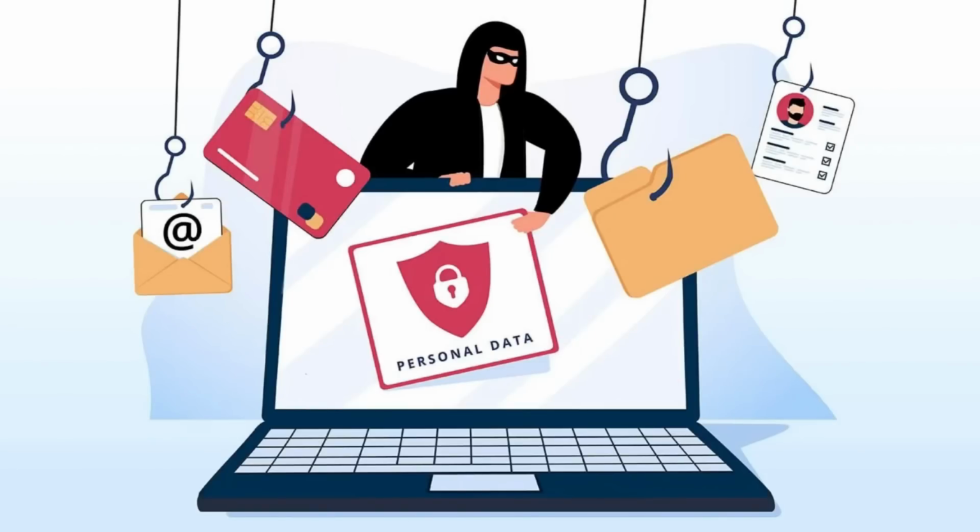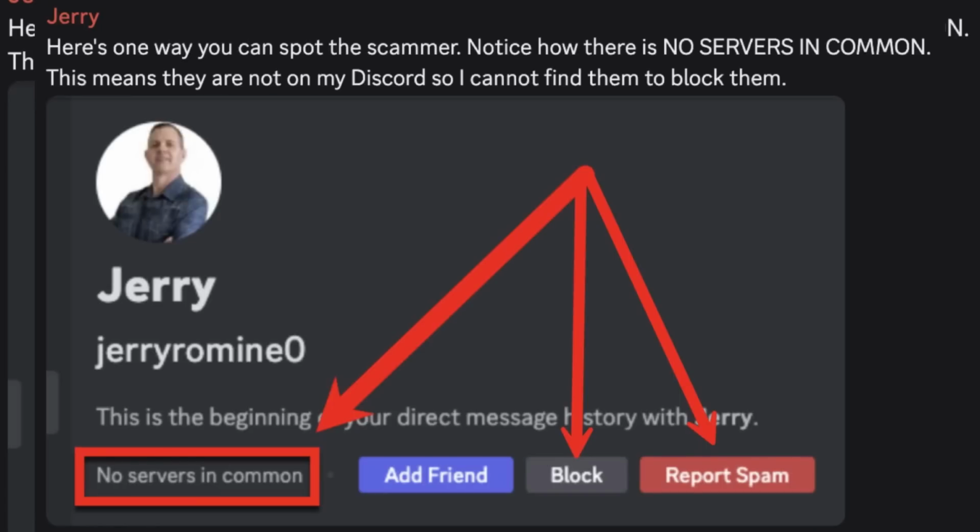Let's talk about safety for a second because this is serious. Discord is full of scammers. They will copy my name, use my image, and try to sell you fake services or steal your money. I will never message you directly, send a friend request, or ask for anything in a DM. If you get a private message from me, it's 100% a scam. Report it as spam and block it.